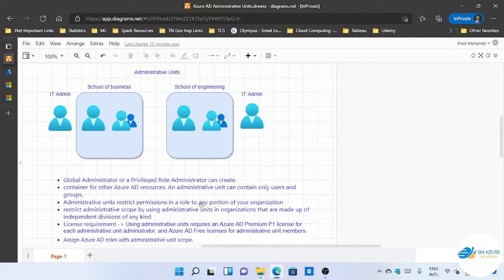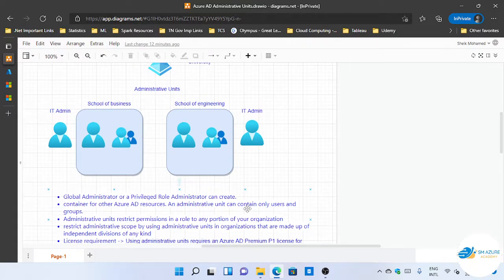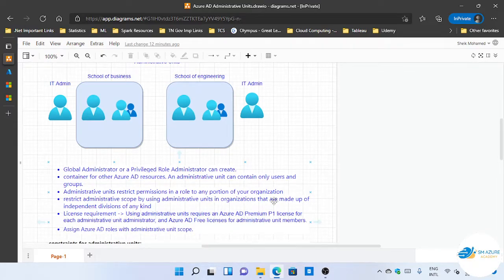So who can create those administrative units? Only a global administrator or privileged role administrator can create an administrative unit.